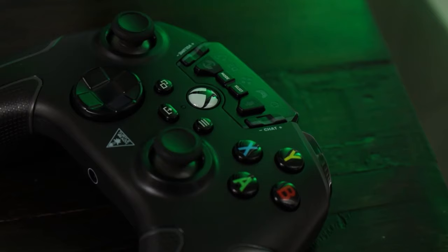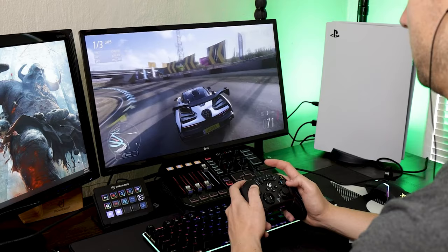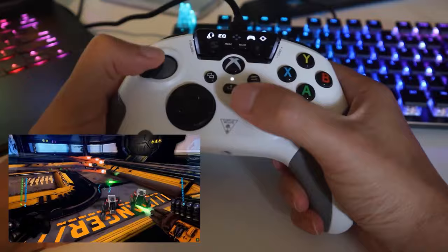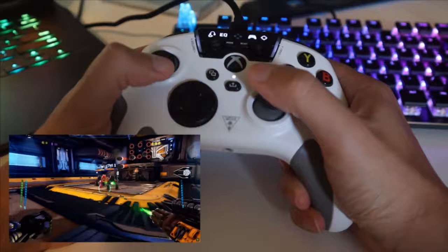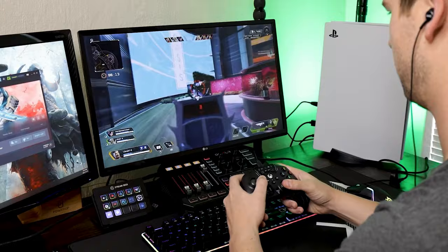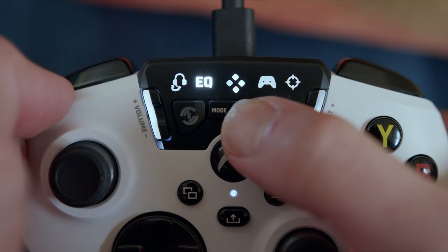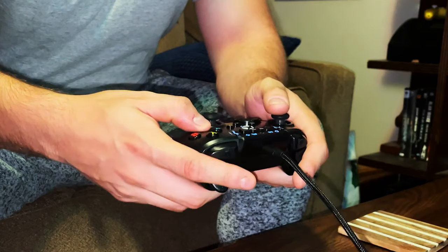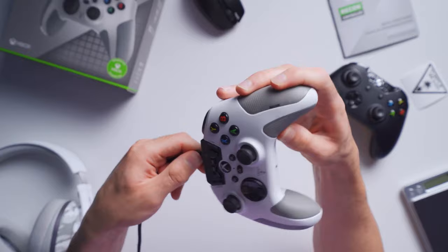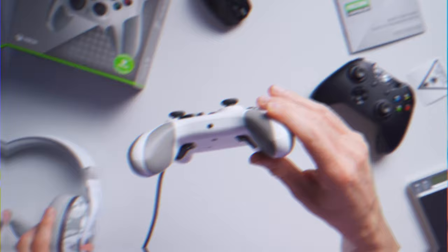What sets the Recon Controller apart is its ergonomic design coupled with cooling grip handles, ensuring comfort and reducing fatigue during marathon gaming sessions. The Pro Aim Focus Mode allows you to map one of the two quick action buttons to adjust thumbstick sensitivity, enabling enhanced long-range accuracy customizable through four levels of sensitivity. The controller also offers immersive vibration feedback and four Turtle Beach audio EQ presets, with a sturdy USB-A connection, a detachable 10-feet cable, and a 3.5mm audio port for seamless headset connectivity.